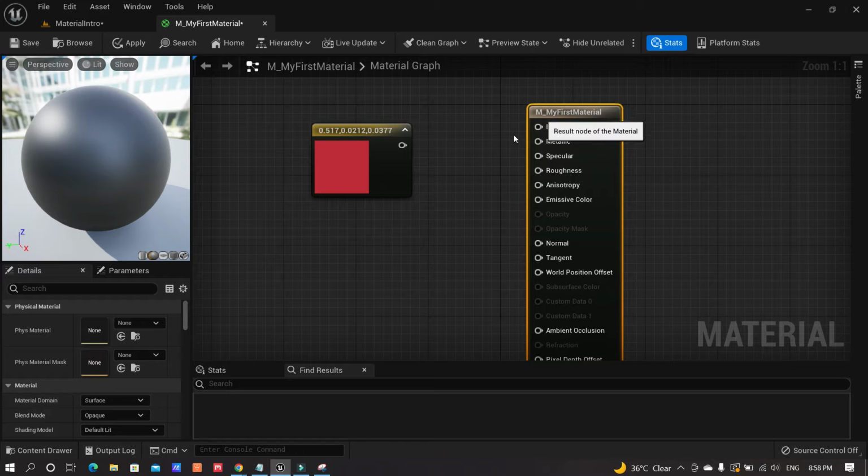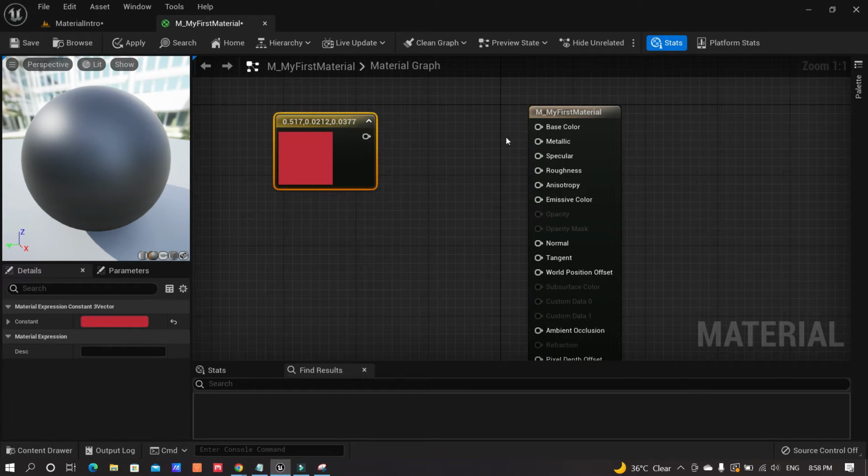Now the next thing is, you have small dots here, and these are called connectors on the nodes. If you left mouse click on one and drag out, you can see there is a pin coming out, and it needs to be connected to some particular node connector here.